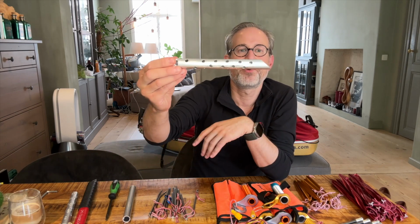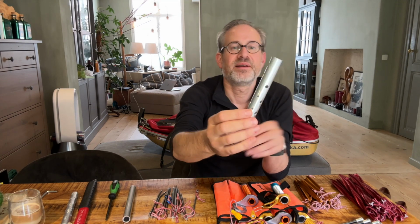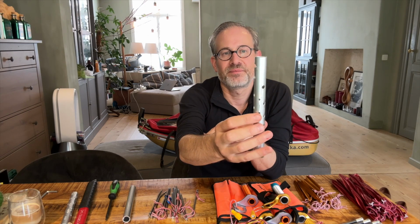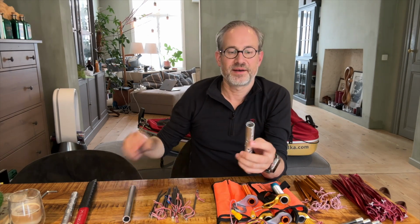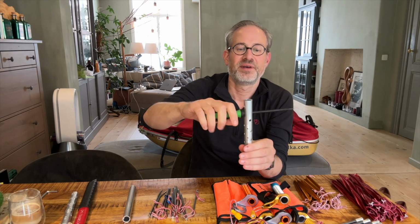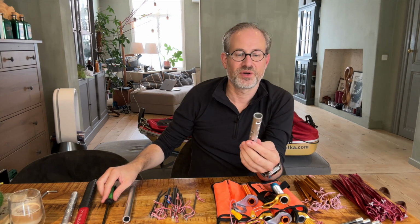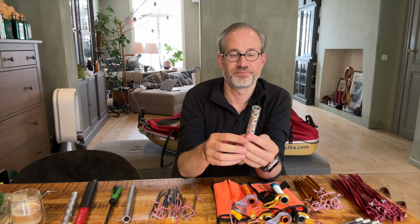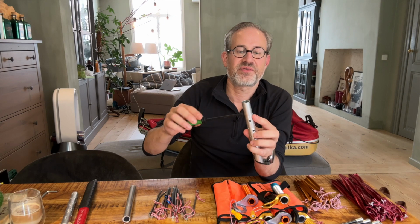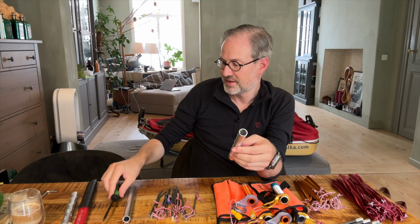So I took the 2 millimeter wall thickness and basically made 2 small prototypes. This one has a pointy end, drilled some holes to make it lighter, and here's a notch that I filed out and made smooth to put my guy wires around. And the idea is that once they are frozen into the ground, next morning I would give them a tap and then try to see if I can wrench them out with a simple old screwdriver, or another tool that I can put in here. And that's why I needed the 2 millimeter thickness, just to have a wall thickness that is thick enough so that I can really put some leverage on this.